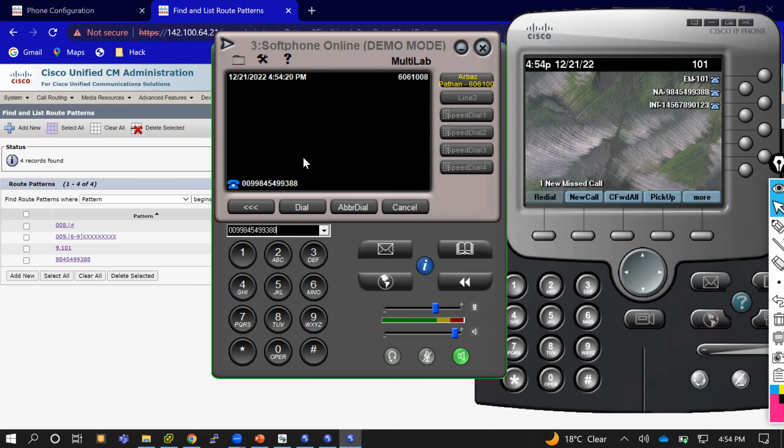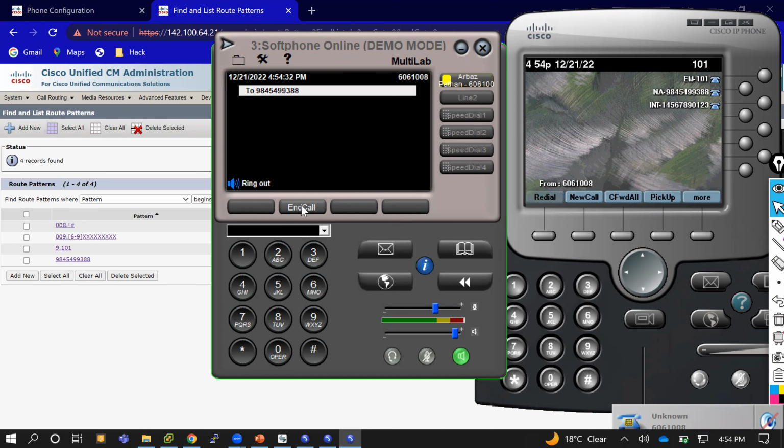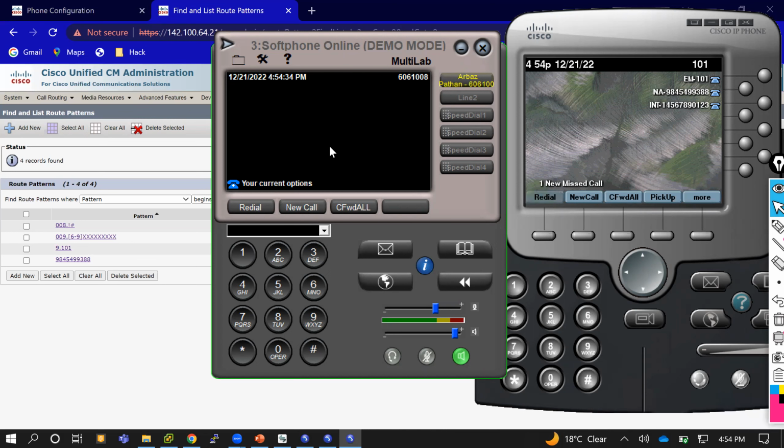98454999388. Now you don't have permission to dial this one. You have permission only to dial emergency. But in this case, it rings. What happens? I have given permission to dial only emergency, but it's ringing to the national number as well. Let's try the international.